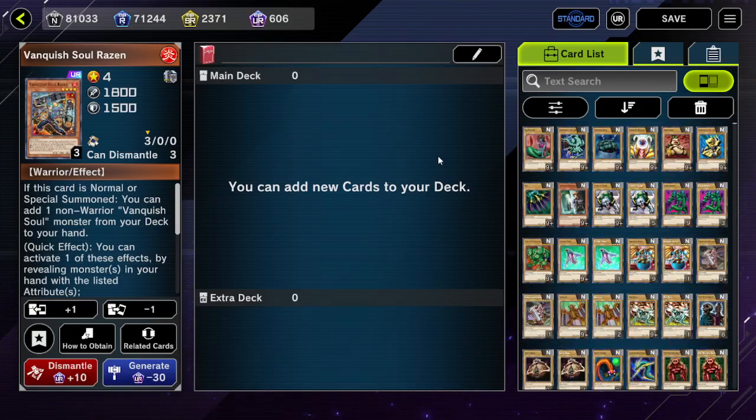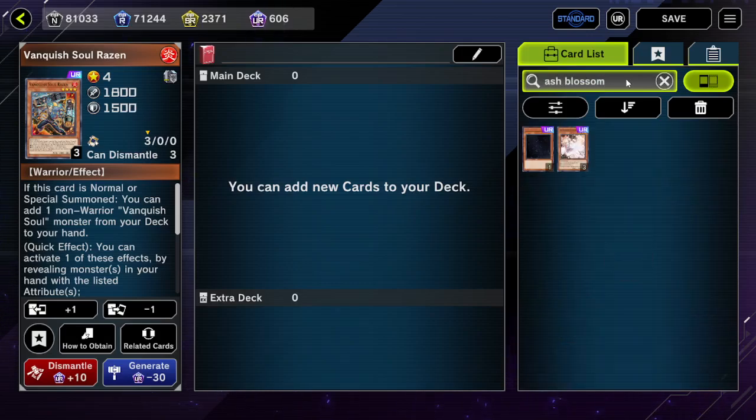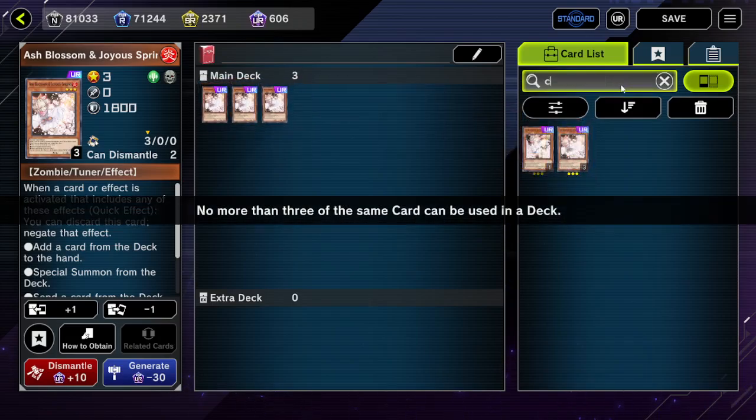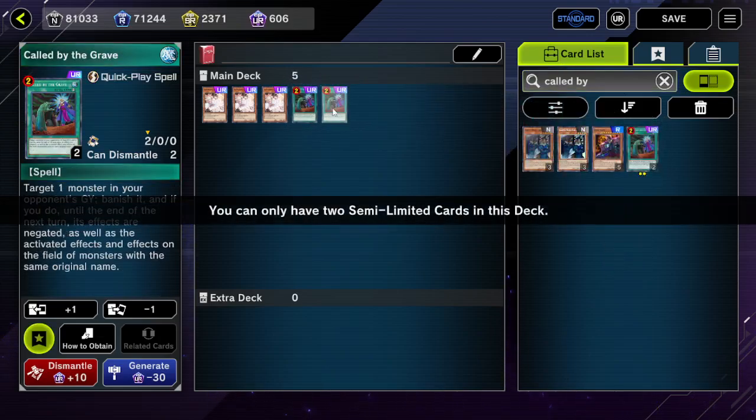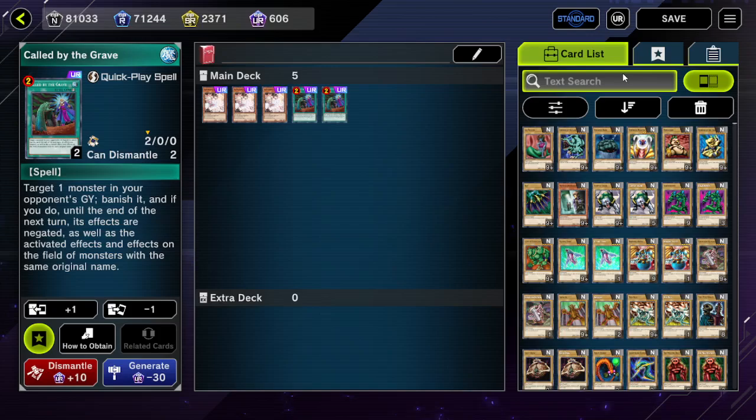So maybe these are some decks you could consider playing if you're really just feeling hateful or spiteful against Maxi. A +1 certainly is something, but if we think about it from a different perspective, right? If we run Ash Blossom, Joe Spring going first, and then we also have our Called by the Grave, this is a 5-card investment in our main deck. We're pretty likely to open these guys, right? So, assuming we are running these cards specifically for going first if we get Maxied, that is going to be my assumption, right?